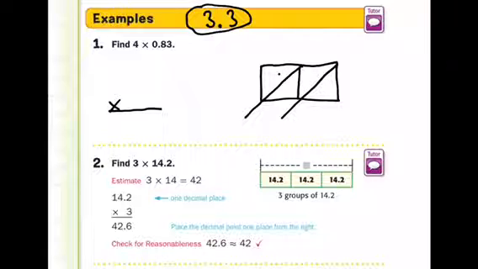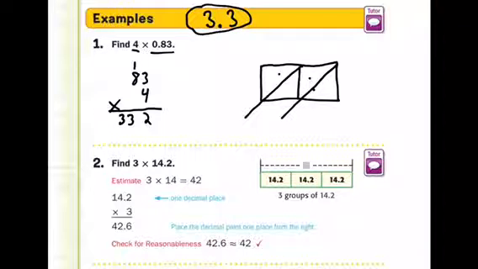When you are multiplying a decimal times a whole number, a good trick is to just pretend there are no decimals when you multiply. So just pretend that's 83 times 4, because you don't put the decimal in until the end anyway. When I multiply that, it's pretty easy. 4 times 3 is 12. Carry the 1. 4 times 8 is 32, plus 1 is 33. I get my digits, 332.